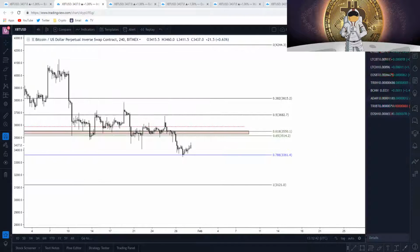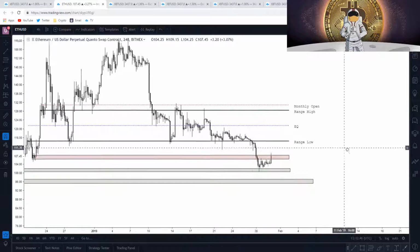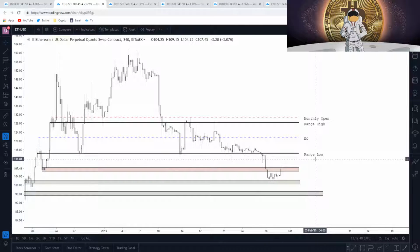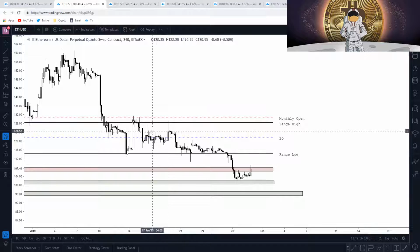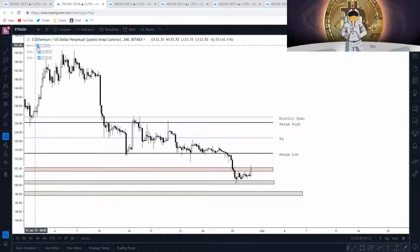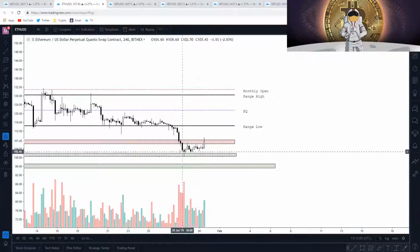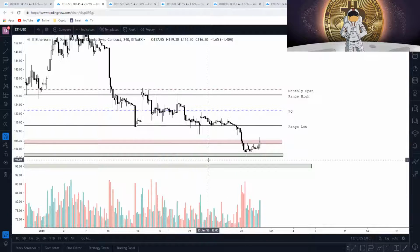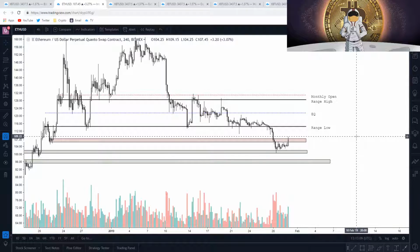Ethereum, let's take a look here. Ethereum, I will absolutely be shorting. But the thing is, as you guys know at this point, Ethereum and Bitcoin mirror each other's price action. So Ethereum looks like it's kind of taking the lead right now. It looks a bit better than Bitcoin. Not really. It looks like it's getting dragged up by Bitcoin, actually. So that will continue to get dragged up.